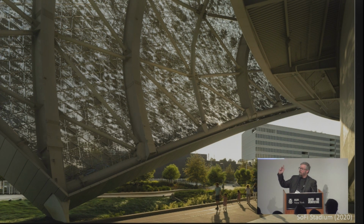My team was responsible for the roof, which is this perforated metal piece here. You can see the one touchdown point where it reaches the ground. 30-some odd thousand unique panels that all had to be coordinated and dealt with. It was a lot of work, and we got it done. It was one of the major components of the project that we delivered under budget. I think there was only 1 or 2 RFIs for the entire roof because it was so well known by the time we got to construction.